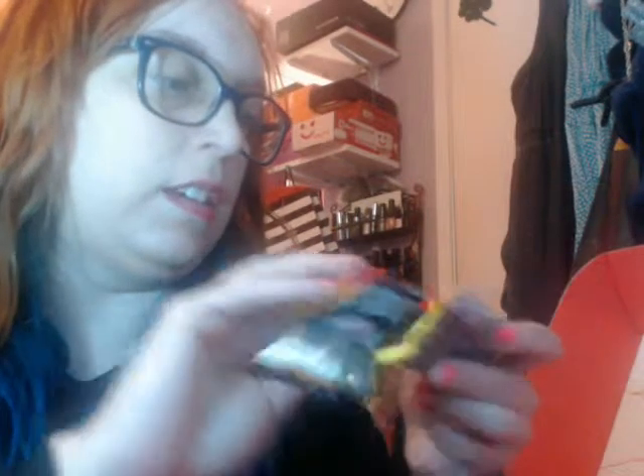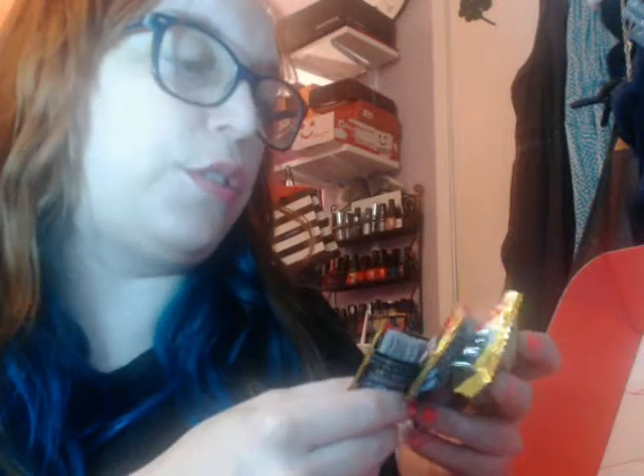The next item is Black Thunder. There are three of them — they look like a chocolate bar. One of our all-time favorites: a chocolate bar with a name inspired by the Japanese god of thunder, filled with cookie pieces and rice puffs, and covered in dark chocolate. That's going to be delicious.